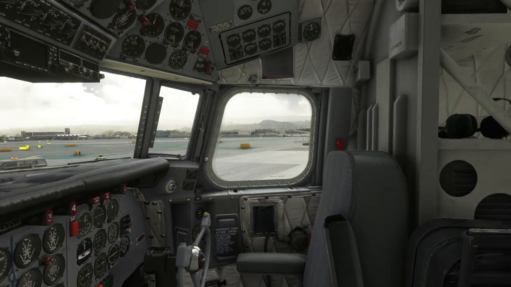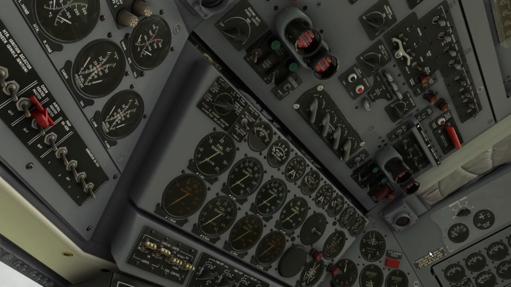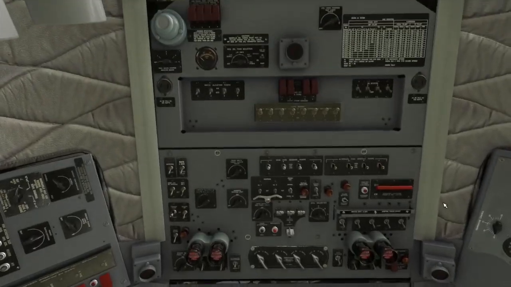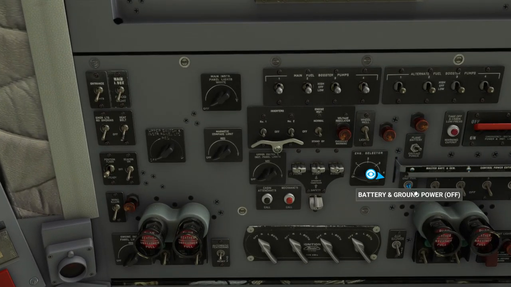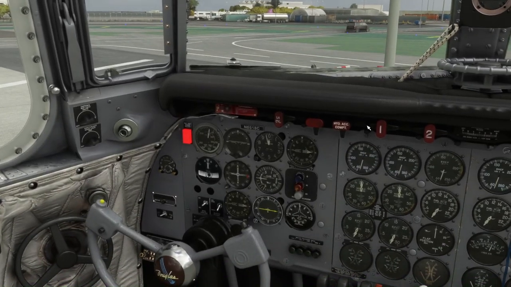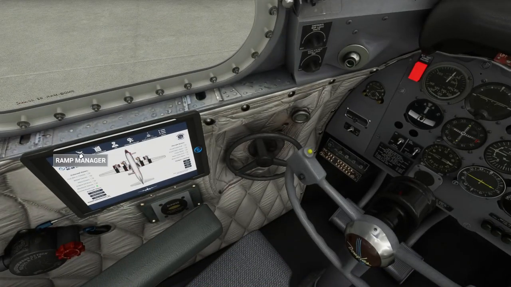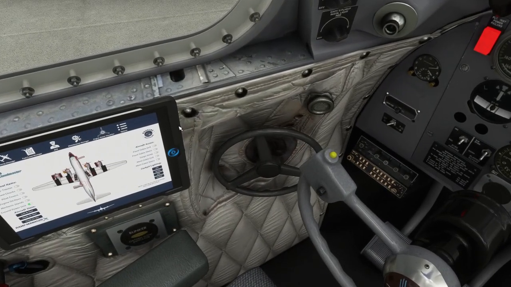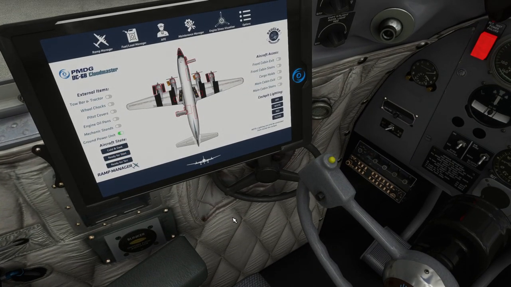Okay, so now we get to the normal thing that is step one, and I'll try and focus on the right panel for these things. The normal thing that we start off with is of course the battery. So battery and ground power on. We can verify that we can use the ground power by going back over to the pad here and ramp manager, and let me just pull it forward here. Ground power unit is on there, so that's fine.